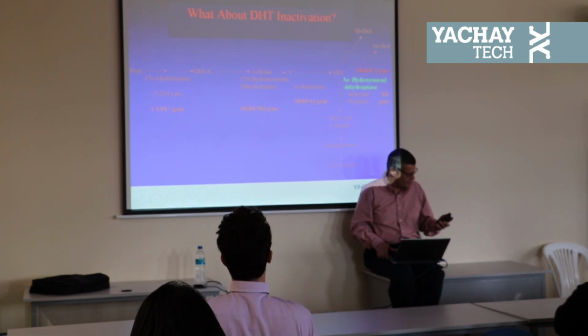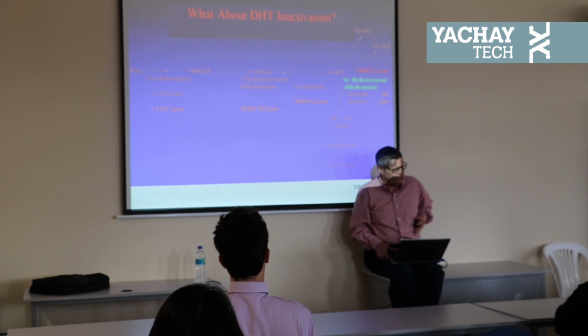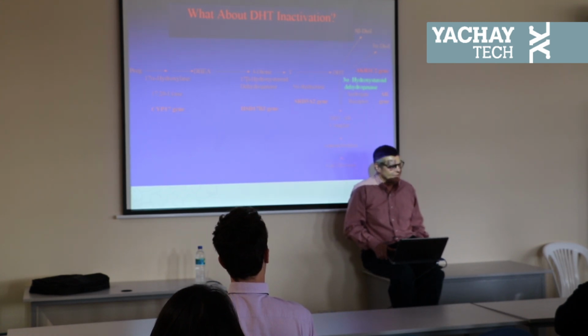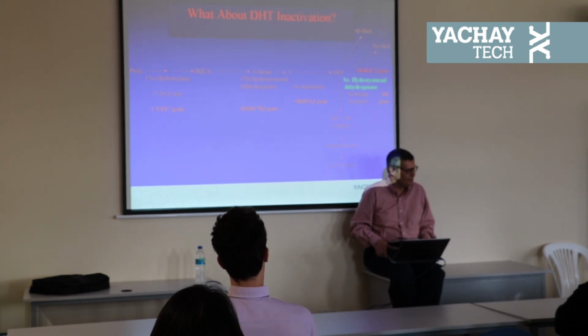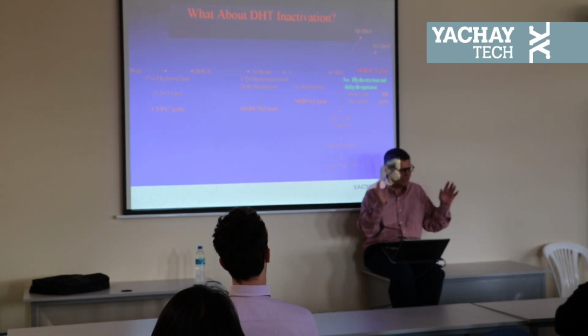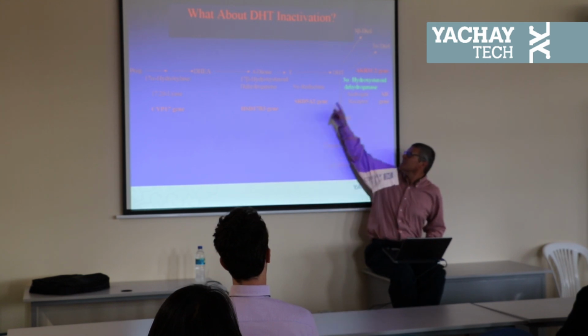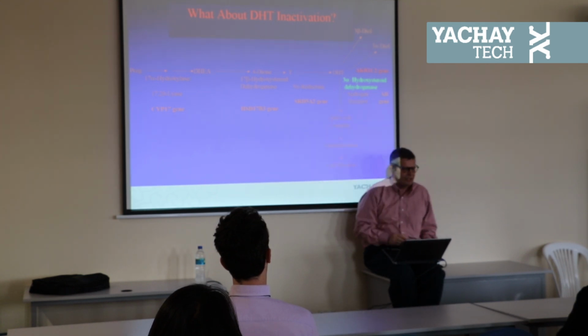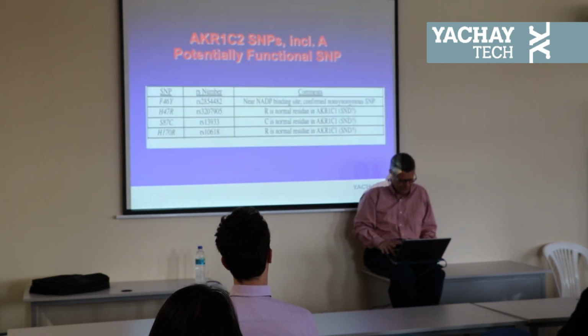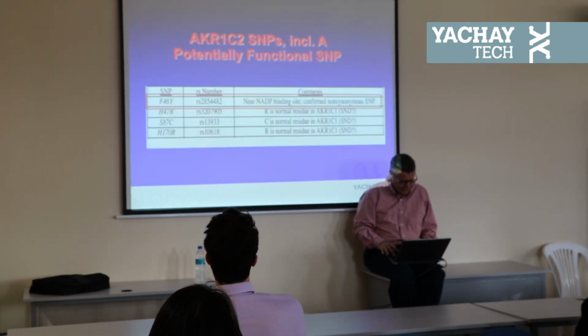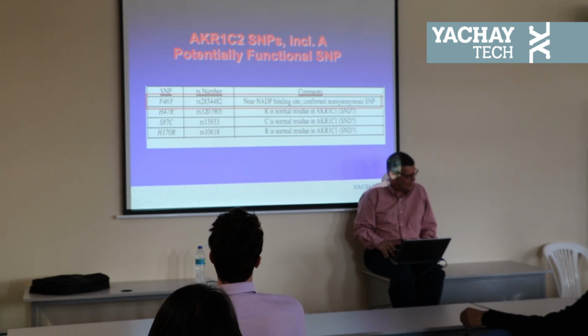How am I doing? I'm not going to bore you with too many details about DHT and activation, except to tell you that we found some interesting issues in genomic databases. All of us nowadays use databases, and I want to show you how sometimes you can't completely trust them. For reasons that are not going to surprise you, we decided to look at DHT and activation. Remember, that's the active molecule in the prostate that regulates cell division. And we found one variant that we thought might have some activity consequences.